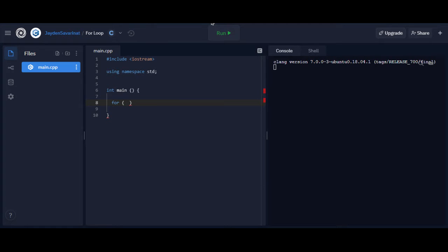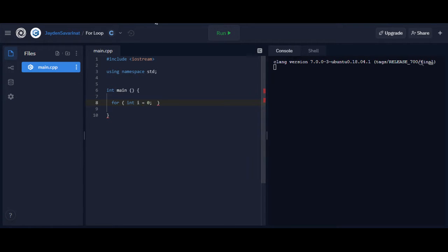Then it's time for statement 1, which is executed one time before the execution of the code block. What I mean by the code block is the code that's inside the for loop. So first, statement 1 will basically be an integer declaration. So I would do i. It doesn't really matter what letter you use, so I'll be doing i. Then we have to give it a value. I'll be giving it 0. Now we have to put the semicolon because one, it's a declaration, and two, it's used to split the statements apart.